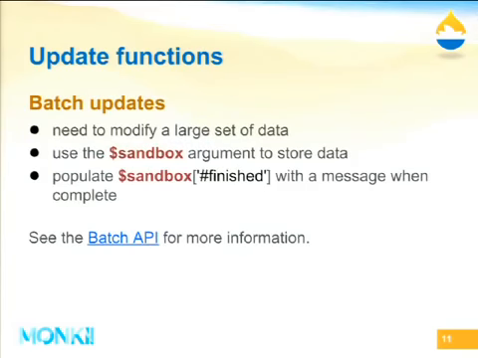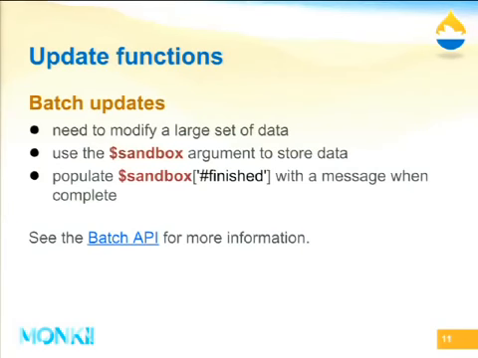Update functions can also be used to do really large updates of a lot of nodes. For example, let's say that you had a node with a field that had no default value, and later on in the process you decided that you wanted to add a default value. One of the things that you might want to do is go back through all of the nodes that were created before you made that decision, and if they are set to null, if they don't have a value yet, you might want to slip that default value in for them.